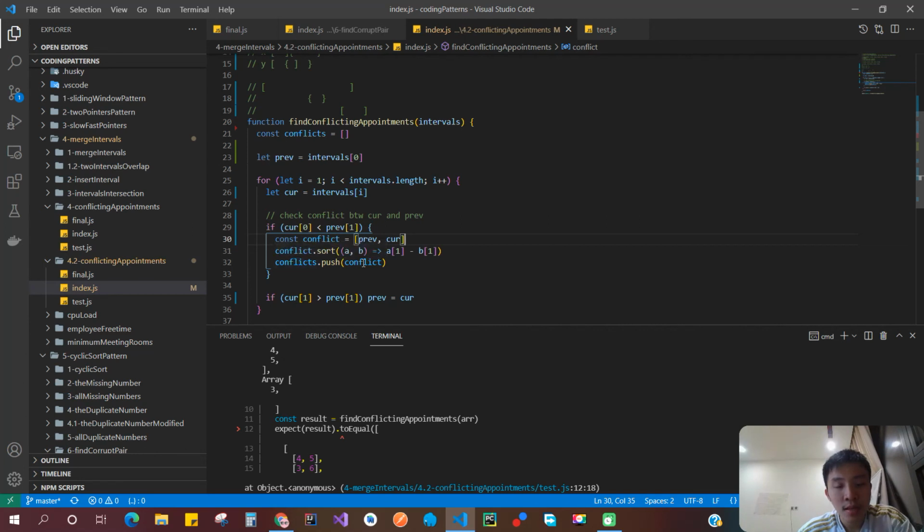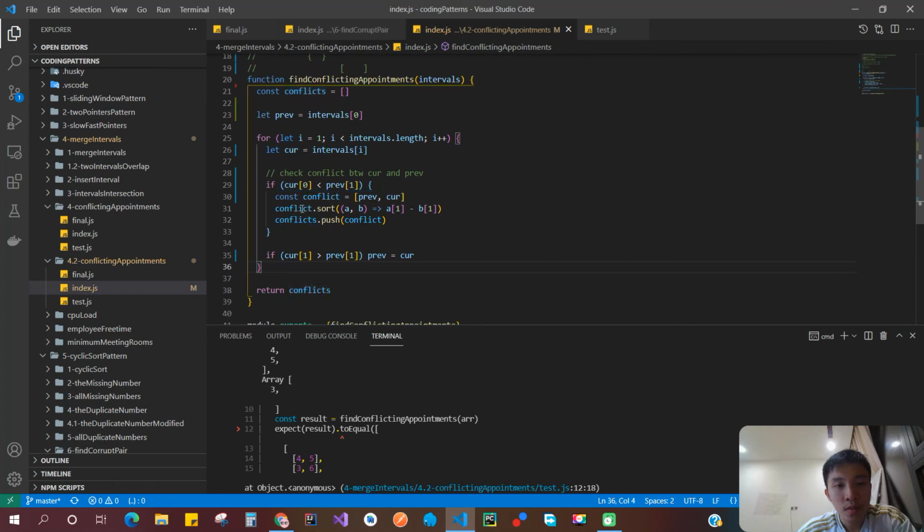Okay, we sort it by end time in the same order before pushing it into this conflict array. So before jumping to the next iteration, I want to update the previous, right? So if the current end time is greater than the previous end time, I will update the previous to current.